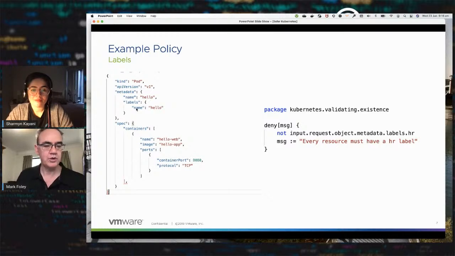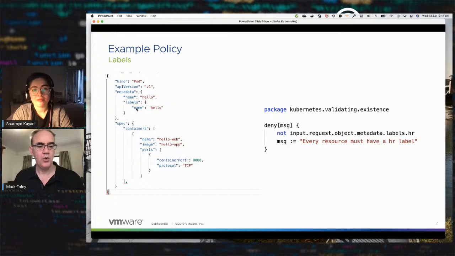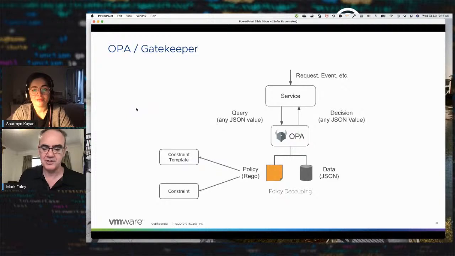And so to address these problems and a few more, what the people at OPA have done is they have introduced the Kubernetes extension called Gatekeeper, which provides much tighter integration between Kubernetes and OPA, and it also solves some of those issues of complexity of definition. But Shaman, do you just want to walk through some of the things that Gatekeeper provides for us?